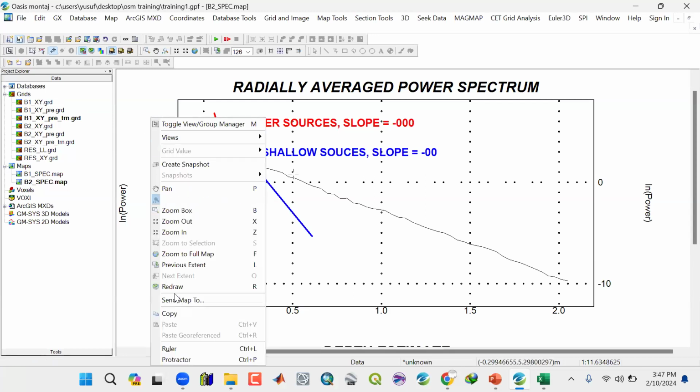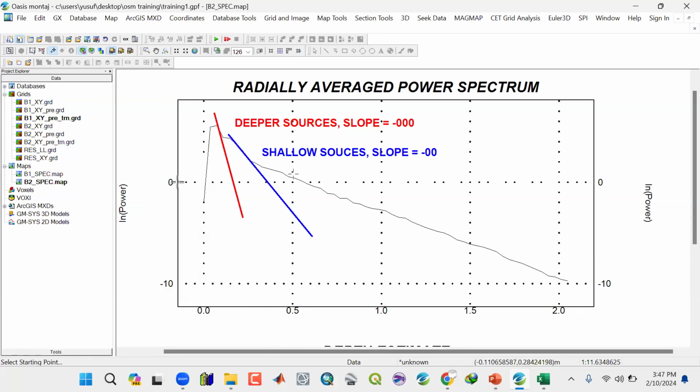If we want to do for the second one, ruler, you see we put at this.